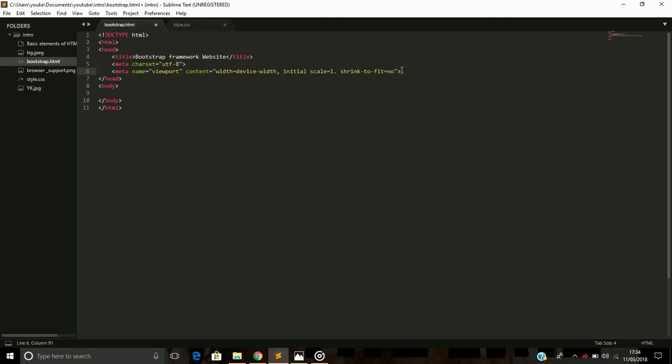What it does is it initializes the viewport, like it's a responsive web page, so you have to show the content responsively, right? The content property shows width, device-width, so it automatically sets the width of the page. The initial scale is equal to 1, which is about things like fonts or pictures. If it is not responsive, sometimes you have to zoom in on the font to read it and everything. So it scales automatically so you can read the page.